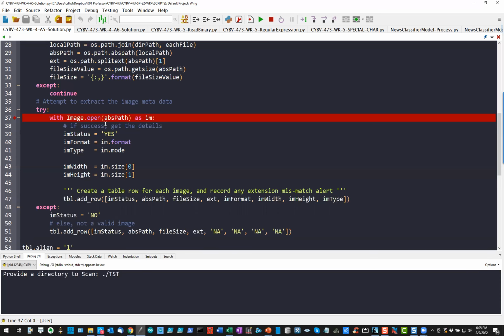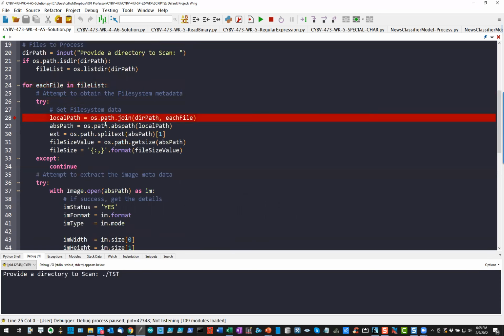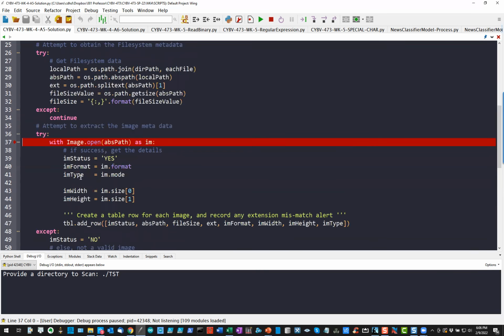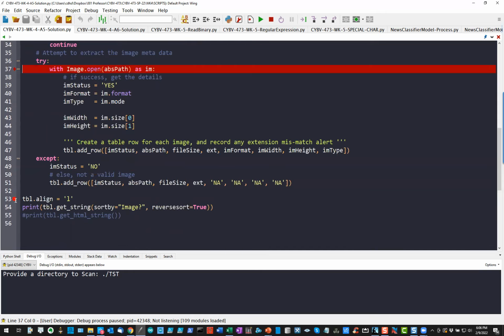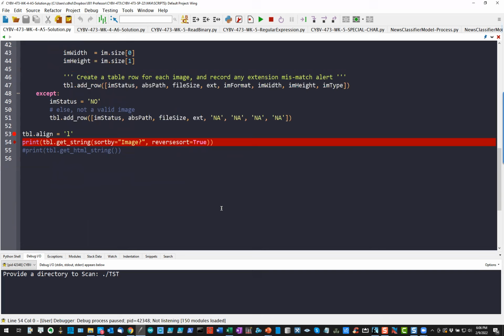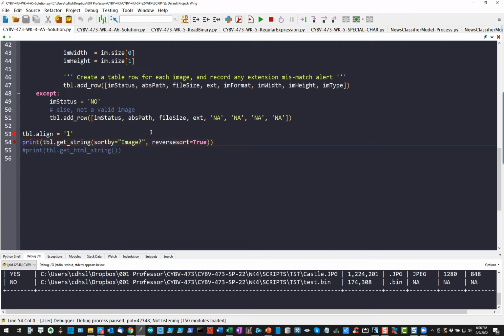So then it's going to process the next one, and go ahead and get the next one that we're going to process here. Now I'm going to set a breakpoint down here, because once I've processed all of the files that were in that directory, it's going to come down here, and now I can actually print out the contents of the table because I processed all those files. And I like my stuff aligned to the left, so you can use this property of the table that says table align, and I'm going to align it to the left. And then I'm going to go ahead and print the table.